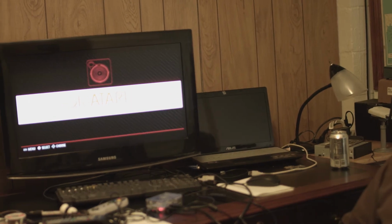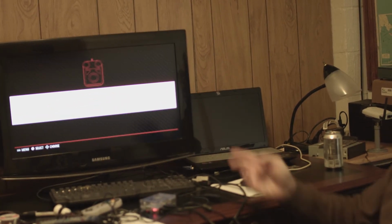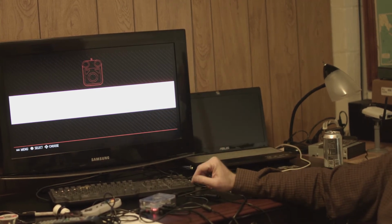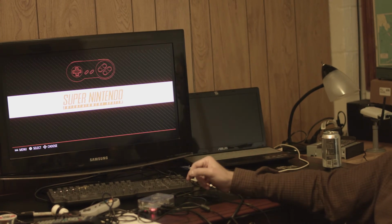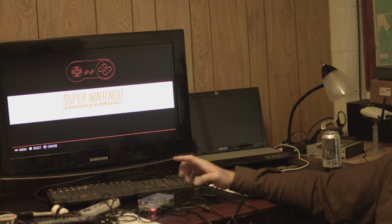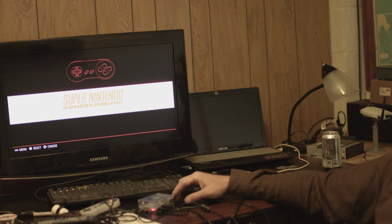Downloading ROMs is illegal, so unless you really own the ROMs, you're not allowed to play them. Amiga, which is kind of fun, especially if you like the Commodore Amiga. You can do Atari STs. So you can customize this any way you want to. It just depends on how much time and how much storage you have on your SD card. I put a 32 gig SD card in here, and I don't even know how much space is left, but you can put a ton of ROMs.